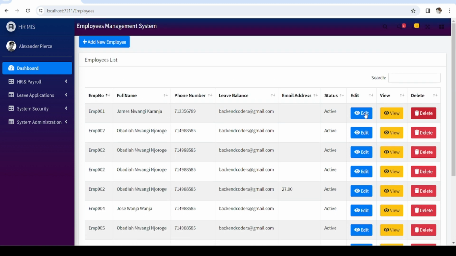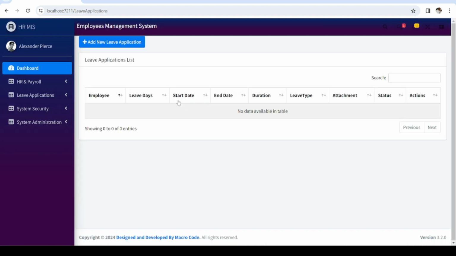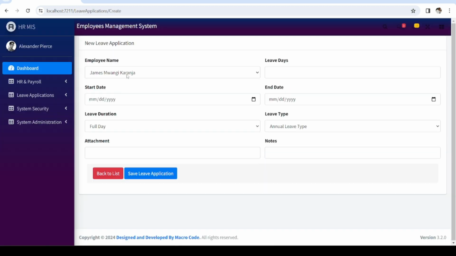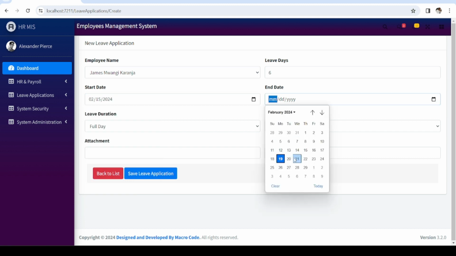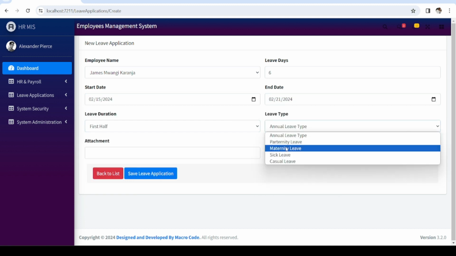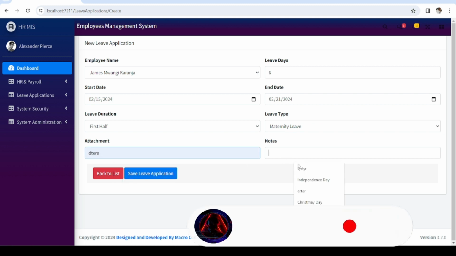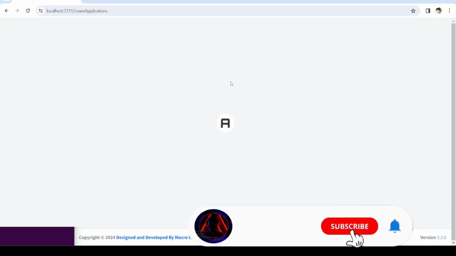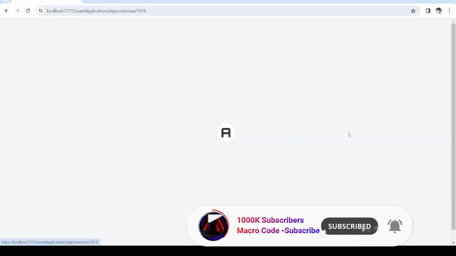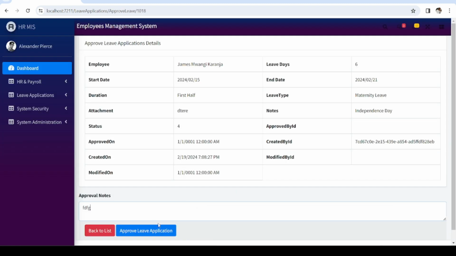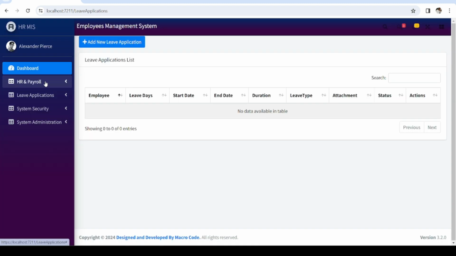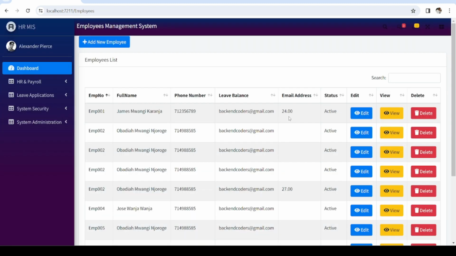So every time I apply for leave for this employee 01, James, I have 6, apply for the leave type, then I do that attachment. So if I save it and approve it, put in some text, approve, and if we go now to our employees list, we should be able to see we applied for 6 days, and you see this now.